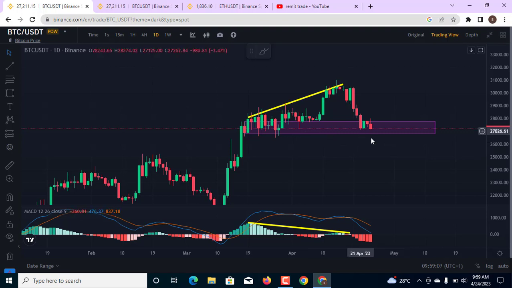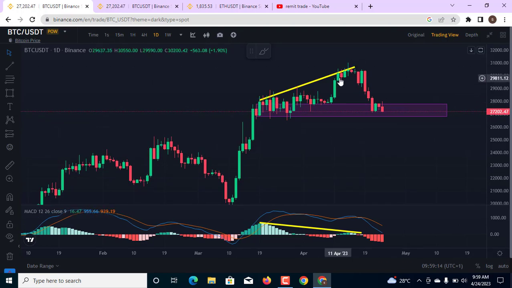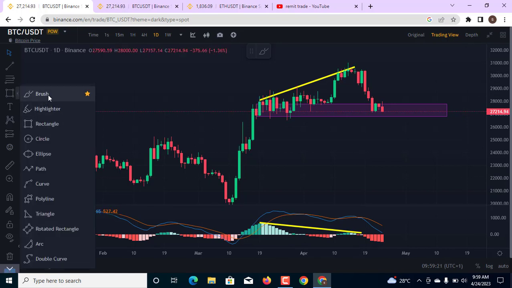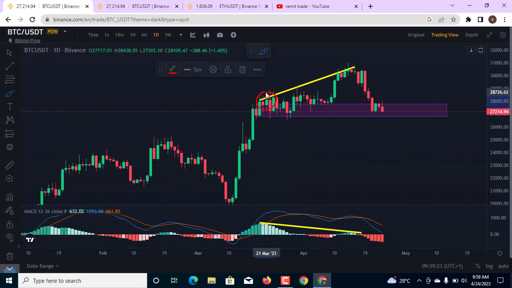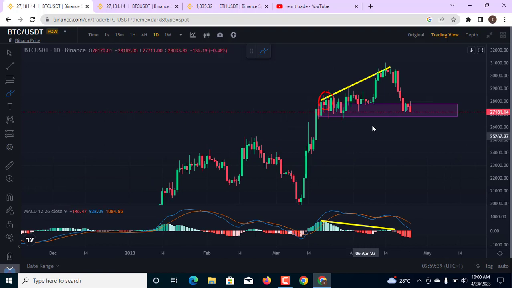So today Bitcoin price is at 27.2k, and we are seeing the market coming back to the downside. If you look at this very point here, we have a bearish divergence on the charts, and also on the MACD indicator to the downside here. You see that the market is moving to the downside as a result of this bearish divergence. A bearish divergence in an uptrend is a bearish pattern. That means the market is going to come back to the downside.